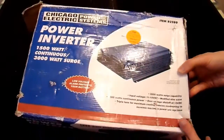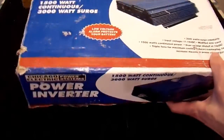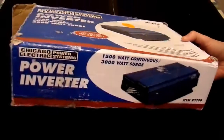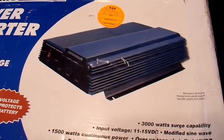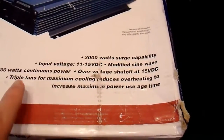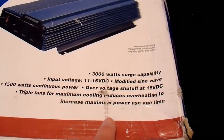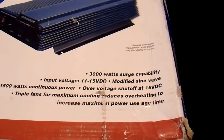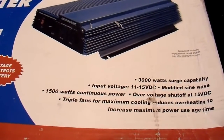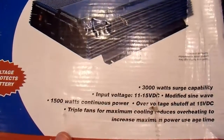This box is pretty beat up, and I'm not going to spend a lot of time taking a look at it. But I do want to mention a couple things on this box as well. We have yet more signs that the quality of this product is probably not very good. "Triple fans for maximum cooling reduces overheating to increase maximum power usage time." Yeah, can't they get anybody to proofread this crap? I mean, they're trying to sell this product in the United States. Can't they at least get an English speaker to write the advertising on their boxes?